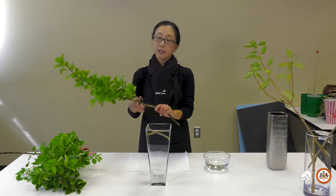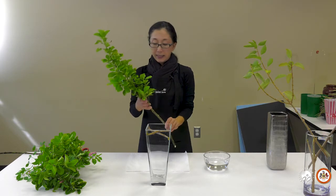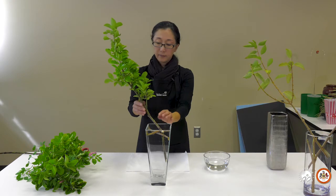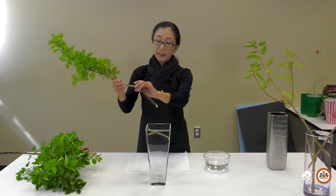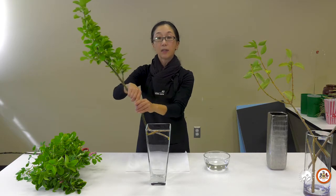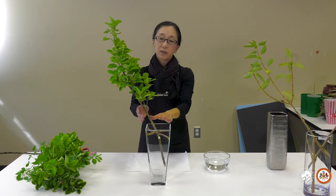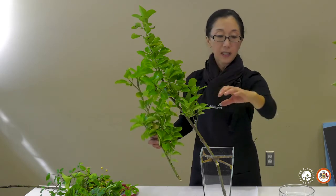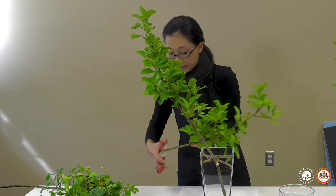This is a very heavy branch — this is a spindle tree, a nice hedge plant you can see everywhere. In one of the four quadrants you can find a balance. We call it 'training the branch' — bend it a little. As long as the skin is intact and it goes under water, the plant will survive. If the branch has an S-shape, it's actually easier. For more advanced style, you can put one heavy branch on one side and a flower on the other so it flows. But for beginners, having the branch come out both sides is easier to balance.